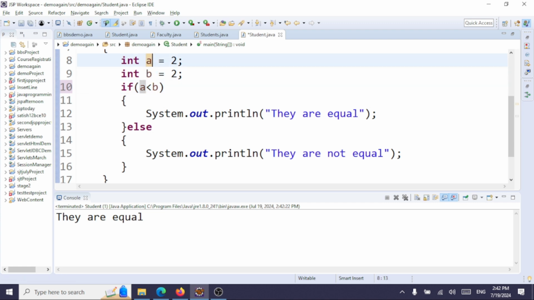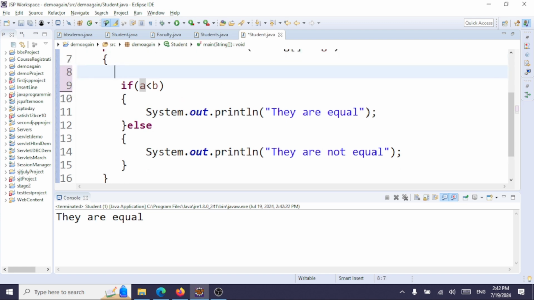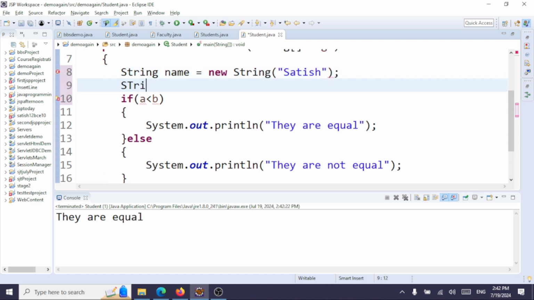Only one important thing you have to understand with respect to equality operators in Java is, say, if I have two strings, String name is equal to new String, I'll declare the first string with the content Satish, and this is another string, name2, equal to new String. Don't worry about the syntax, I'm just declaring two strings here, and both these strings have this value Satish.